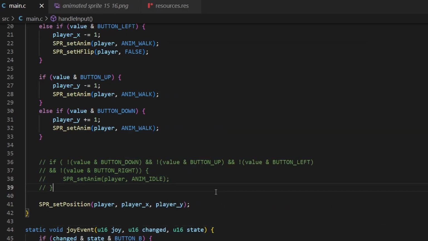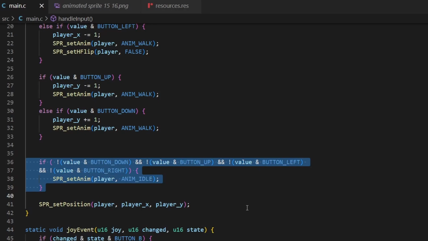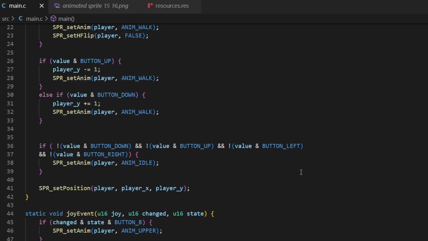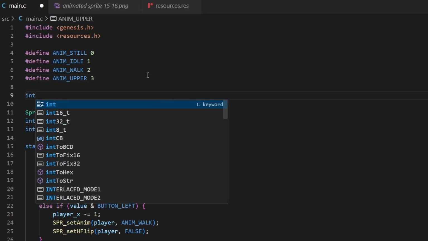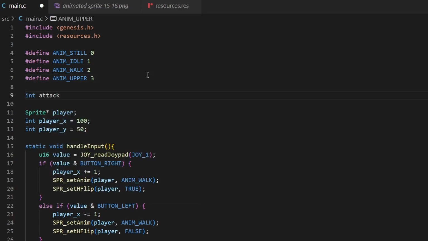The first thing we need to do is to reinstate the idle animation code, so we just uncomment that out. The next step will be to move to the very top of the file and create 2 variables. The first variable is going to be a timer that's going to keep track of how long our attack animation has been playing out for. You can call it what you like. I'm going to call mine attack_timer, make it equal to 0 and a semicolon.